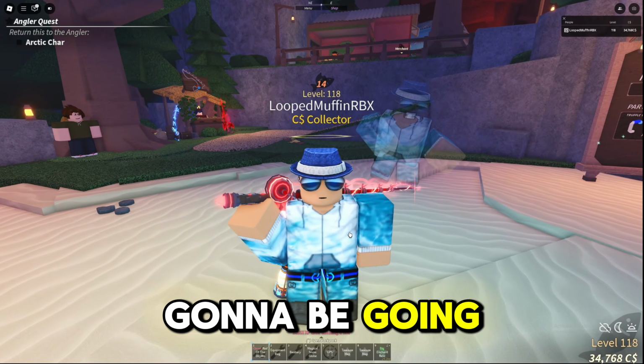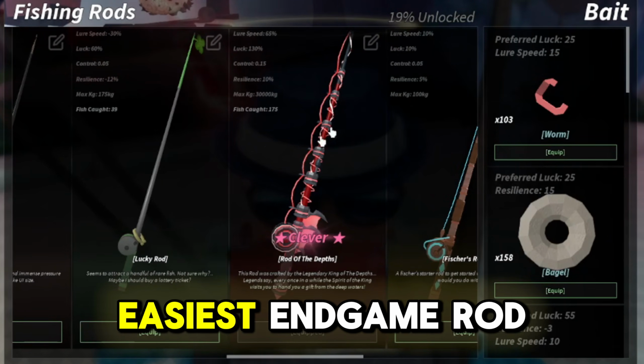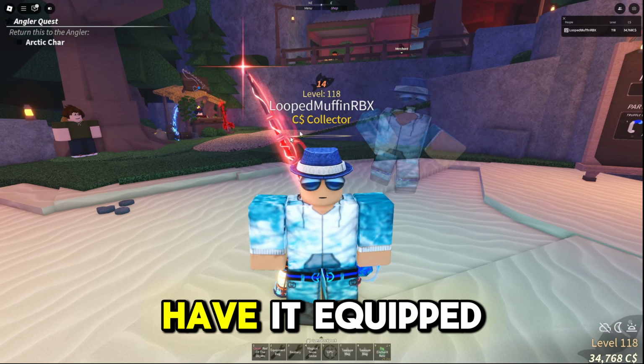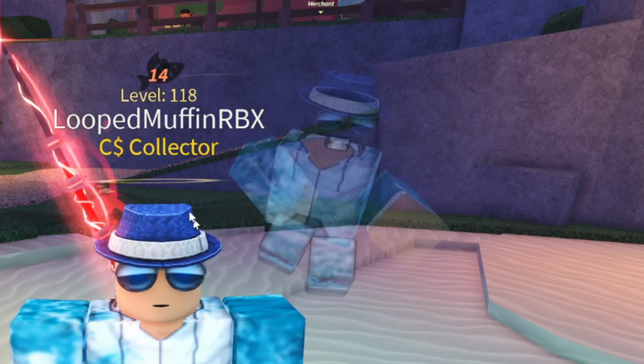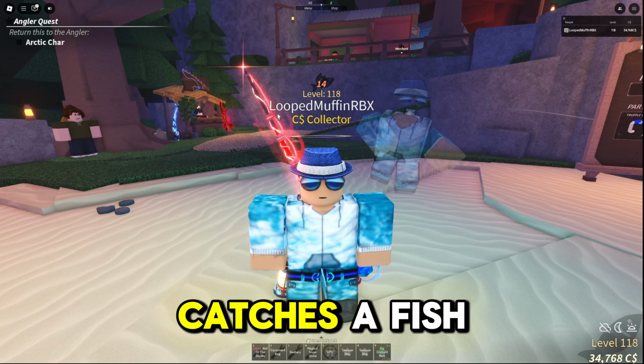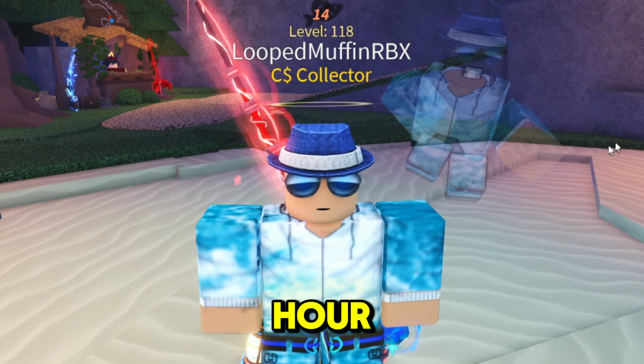So today I'm going to be going over how you can get yourself the Rod of the Depths. Now this rod is probably the easiest endgame rod to get, however it is still incredibly OP. As you can see, when you have it equipped, you get a ghost of yourself that appears to the side, and every third fish that you catch, your ghost also catches a fish for you, which allows you to make a lot more money and XP every hour.